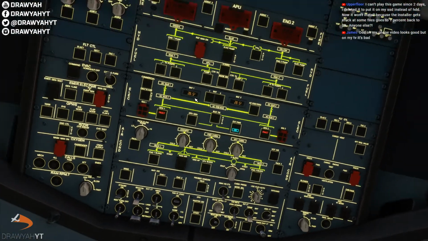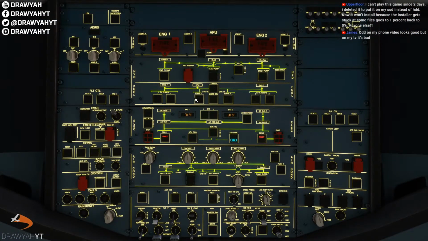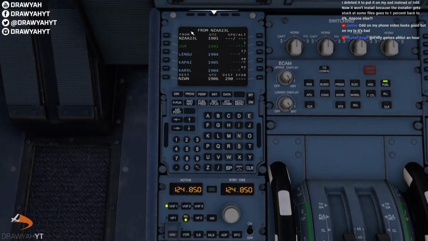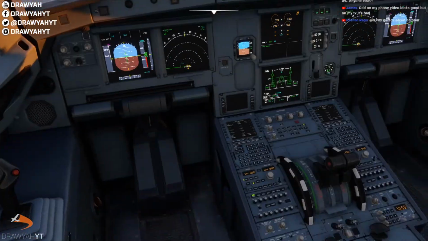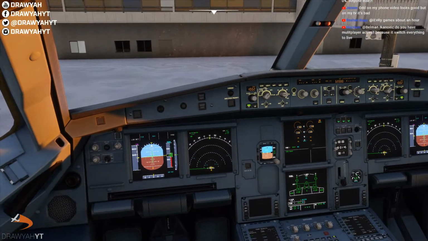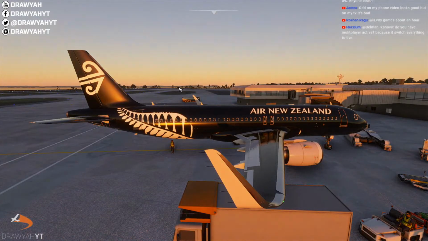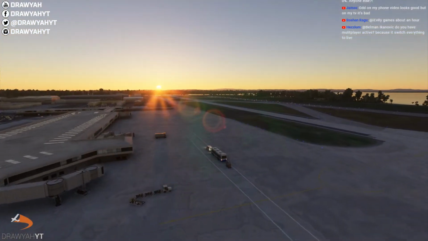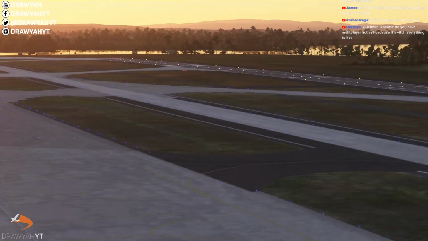So I'm happy with the overhead panel. Nothing sticks out to me as wrong, so I'll turn on the APU now. Look to the FMS. Flight plan set. We've set our departure. We've got our routing, which I'm happy with. That looks good. And then finally, engines we won't touch until we start pushing back and start setting the engines on. So we need to push back to the left. Over there will be our runway.